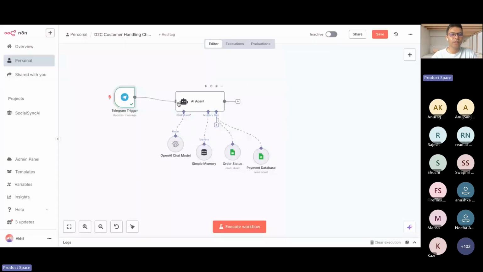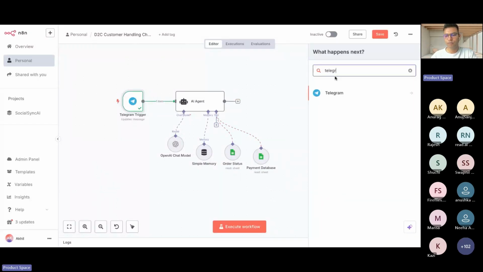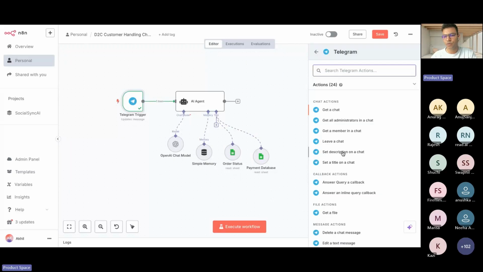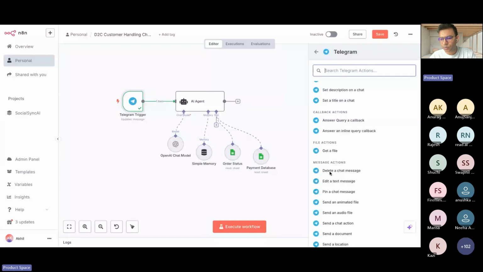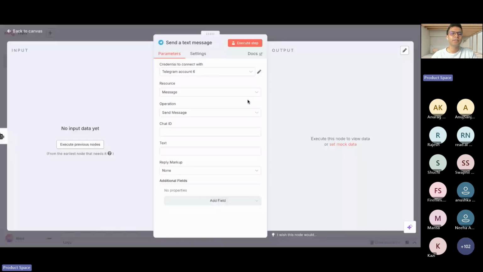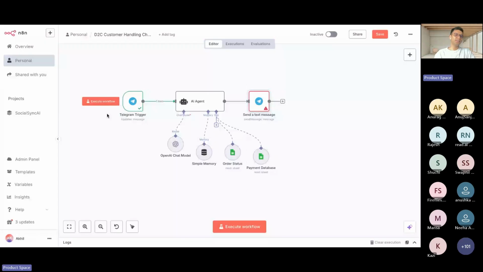Now what I have to do is connect it here, in the chat trigger workflow. It was connected in a way that it will take input to this AI agent, and also the output of this AI agent would be transferred back to the Telegram node, right? But here we also have to define the output. Once the output has come, we want to send a message. This is an action we want to do, and send a text message. Where is it? Here it is. Send a text message. I'll fill all these details in a moment. Okay, cool. So our bot setup is done.